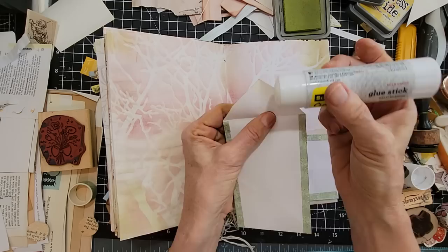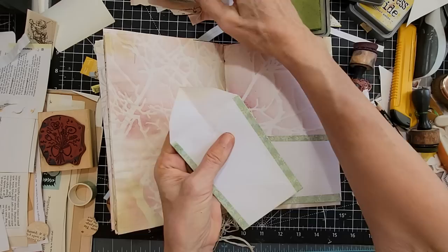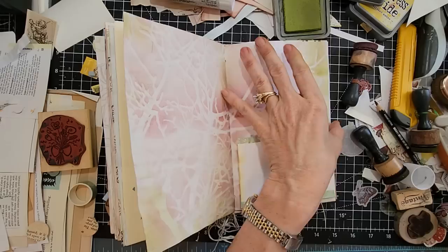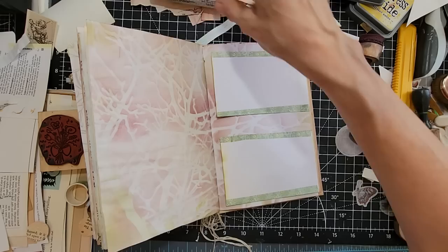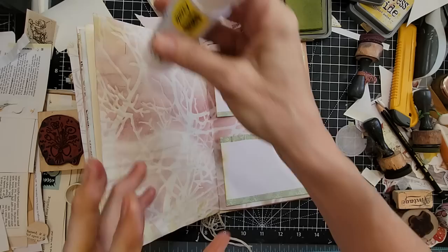And more glue. A little dabble. Okay. There we go. See how when I do that, I take it to the edges that way. That makes it easy so you don't have to stick your fingers in it eternally. Okay, there, just about an eighth of an inch away from the fold, so it always opens and closes nicely. And then we're going to look for our cap. We're just going to have some fun here.